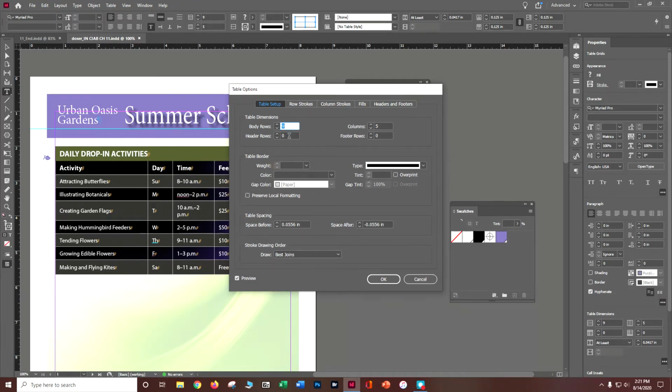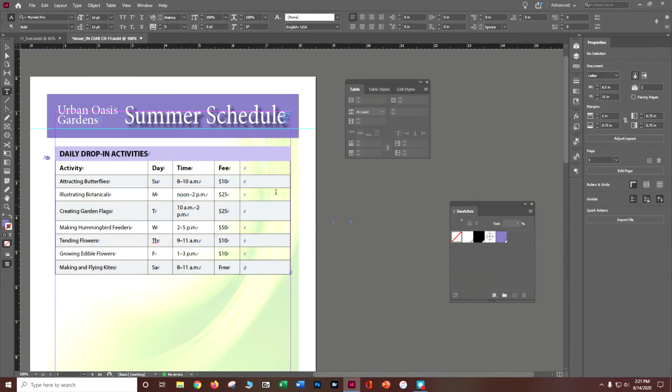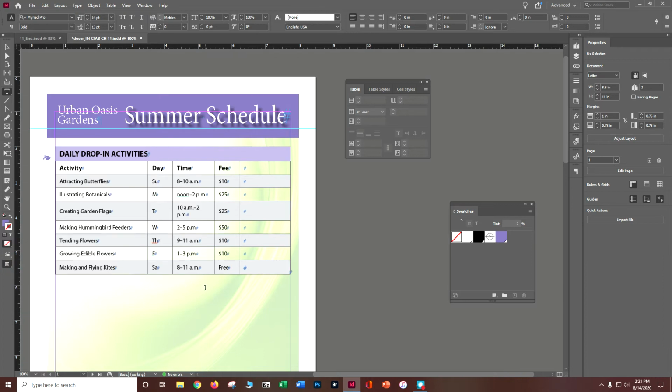Oh, it doesn't want to work. All right, 0.5. Our color, we're just going to leave it be and say OK. So now it's going to add that around. So let's do an edit, deselect all. And you can see now we have that border around. So we can go ahead and see it a little bit better if we go into our preview mode. So you can see how we've got our different borders going on. So switch back to normal. So remember, you can always flip back and forth.